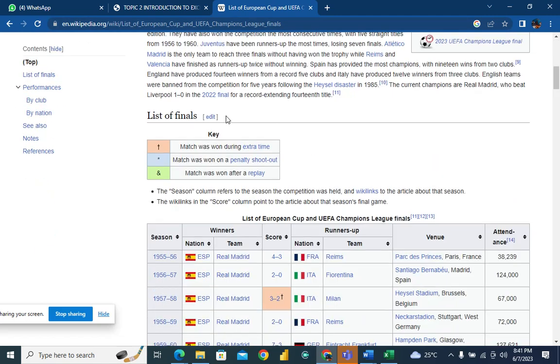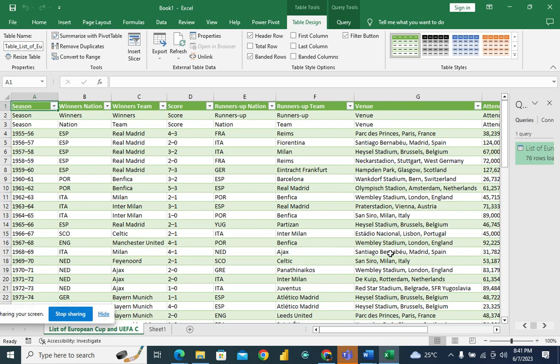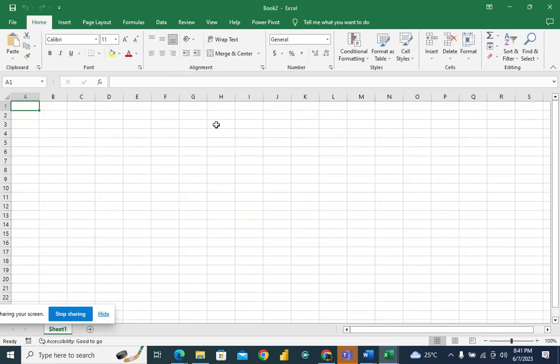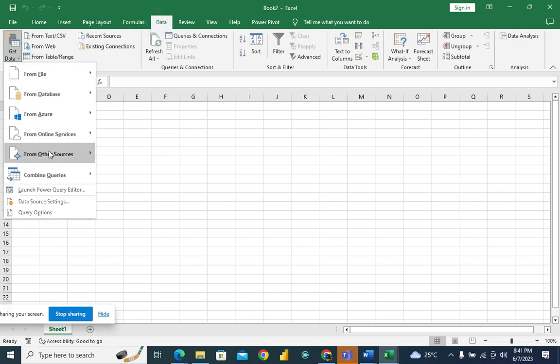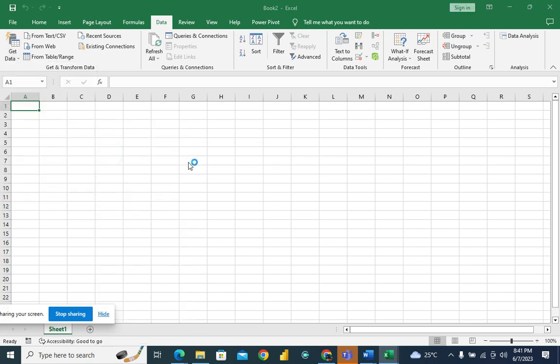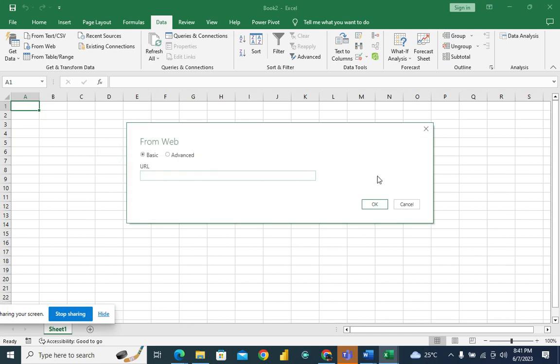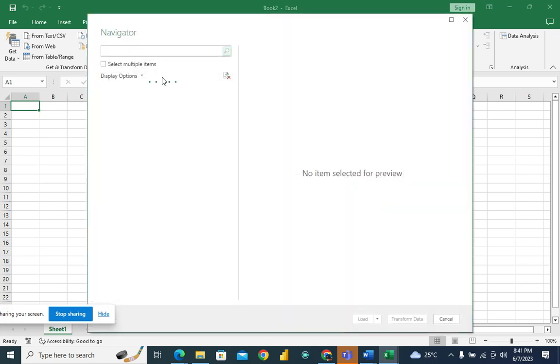Then when I checked and I saw what I needed, I clicked on the URL and copied it. Let me open a new file. I went back to Excel, went to my Data menu, went to Get Data, From Other Sources, which is the web. I click on From Web. Then it gives me where to paste my URL. I paste my URL and click OK. It will go around, fetch, and bring the table for me in Excel. Oh, sorry, it's going to bring up this interface.